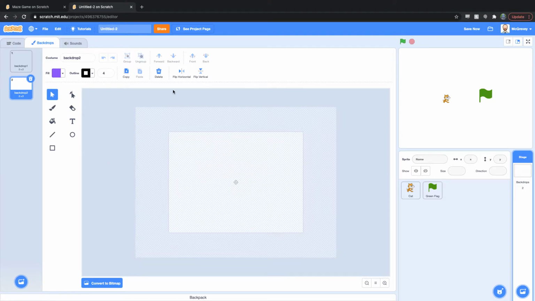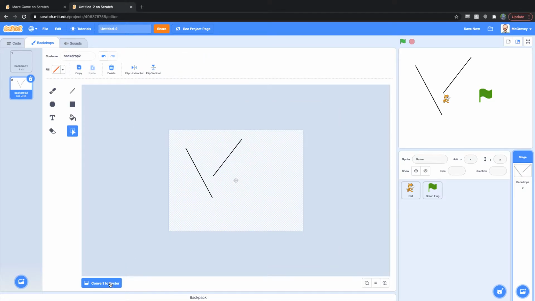Now, if you're comfortable making the level, you can just go ahead and do it. But there are two modes to this graphics editor. We have bitmap mode and vector mode. Vectors are where you can draw a bunch of objects and then you can move them about. So all the objects are separate. Or we can convert to bitmap. And that's where you're drawing pixels on the screen, and I can't pick up these objects and move them anymore. They're just different coloured pixels on the screen.